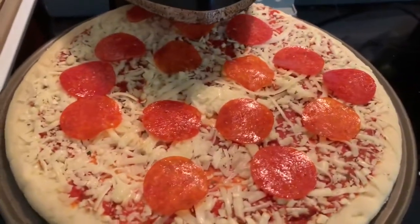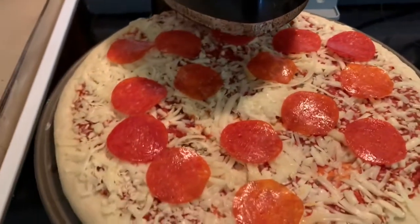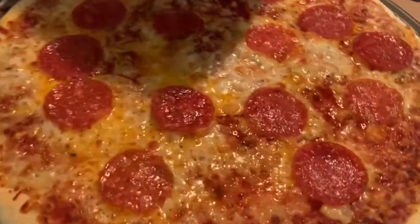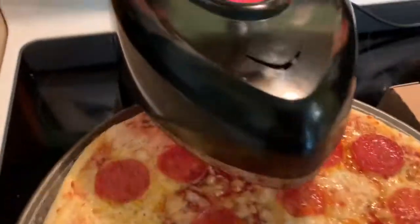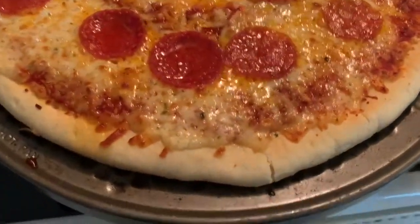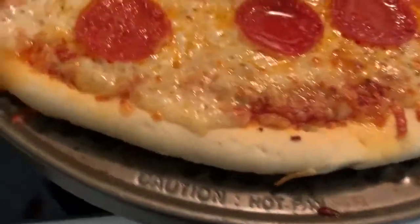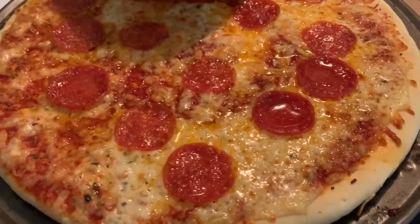So while it's rotating it's getting cooked — I have it set for almost 20 minutes. I wanted to show you what it looks like while it's still baking. It's almost completely finished but not quite — still got a couple minutes left. As you can see it's crisped up on top. I'll show you the final product because I don't want to burn myself right now, but it does a really great job — in about 20 minutes you get an evenly cooked pizza.